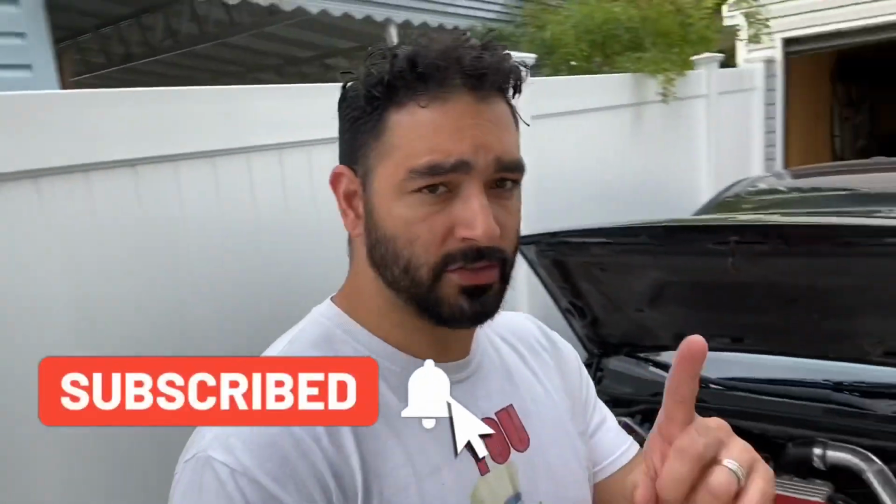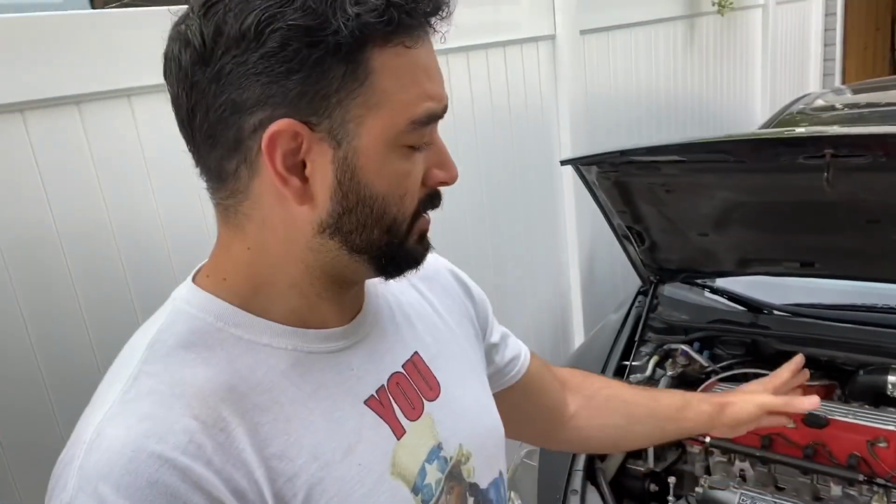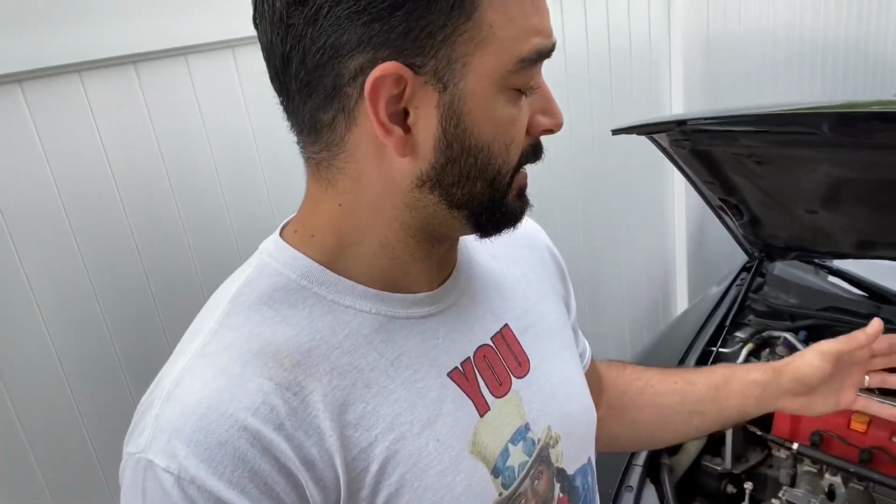Today I'm going to talk to you about why you should not get a turbo kit for your Honda Accord, 7-gen Honda Accord. Mine is a 2004. This gen goes from 2003 to 2007, but it's a K series, it's a K24 block, it's a K20 head, but it's gonna be the same thing if you still have your stock K24 Honda Accord.